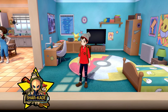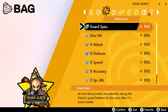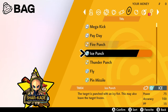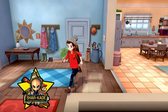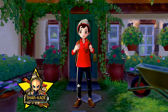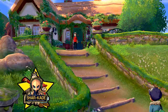Like I said, I did this, so I do have a ton of stuff in my bag. Master Balls and stuff like that. I'm all maxed out on all the bits and pieces. But this is a fresh new game as well, so because I've completed it, I shouldn't have any of my Pokemon like that now, which I had all the bosses and stuff like that. I had all the extra Pokemon. Yeah, works pretty well.